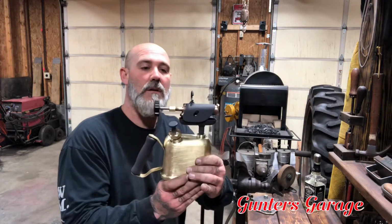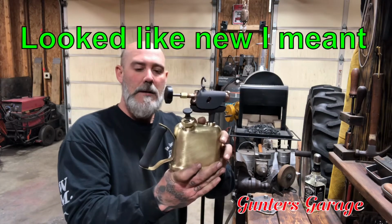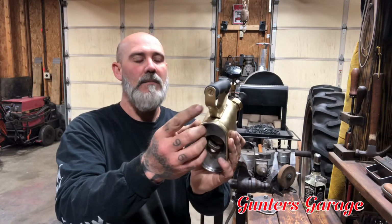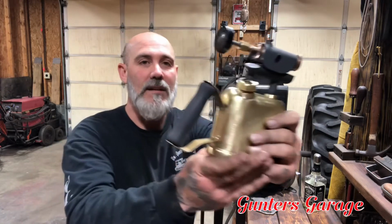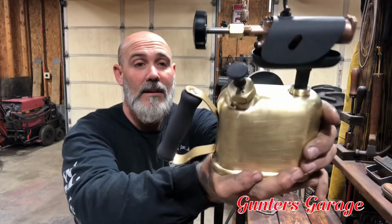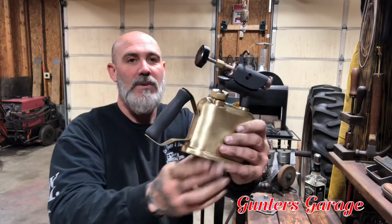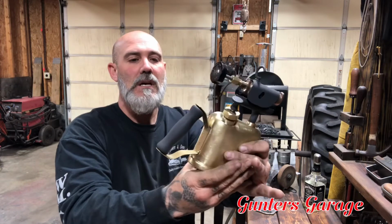So here is our finished product. This is pretty close to what it would have looked like when I started cleaning it up. The handle part had some gold paint on there, and it's funny because if you look at it, it really blends in with the brass, particularly with the brass having that Scotch-Brite satin finish.